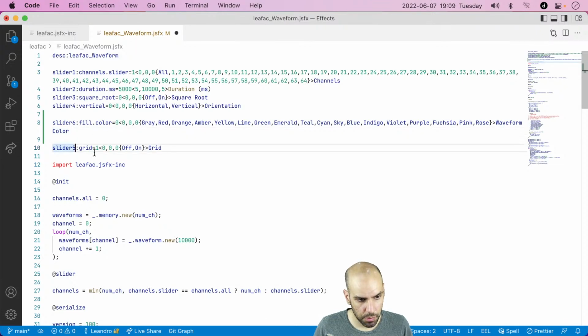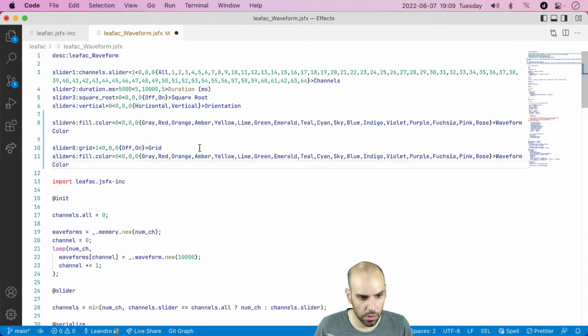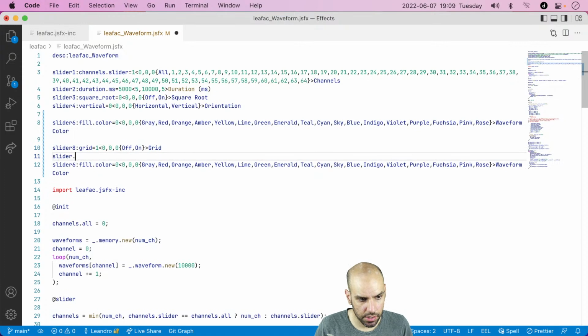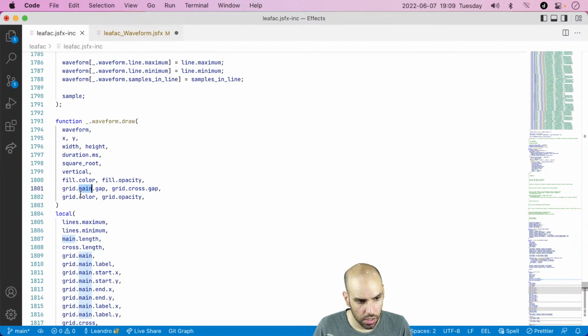Then we skip a slider. We go to slider 8 to turn the grid on or off. Then we will have a slider 9 for the grid main gap and grid cross gap.